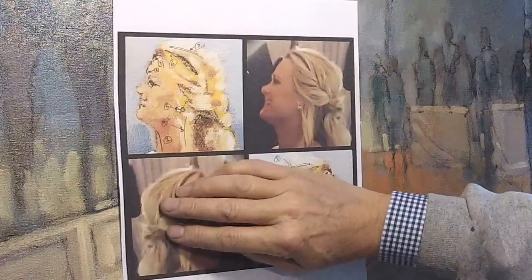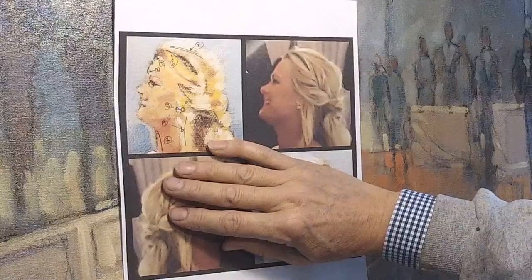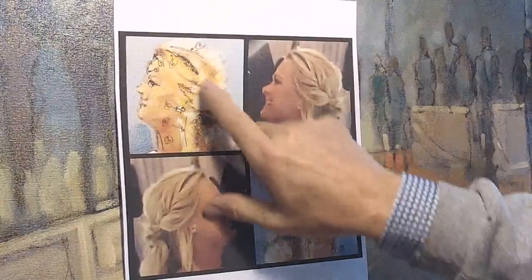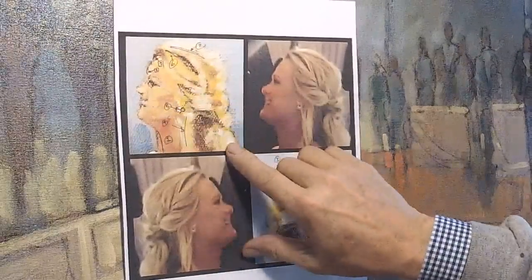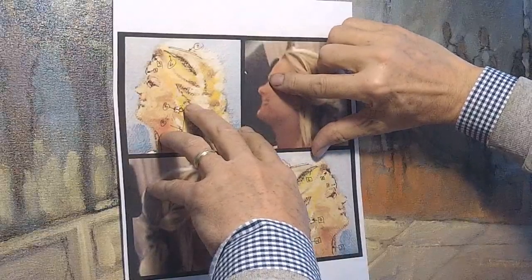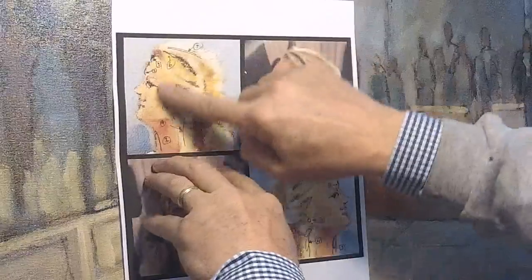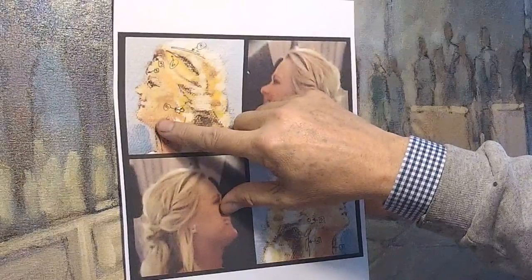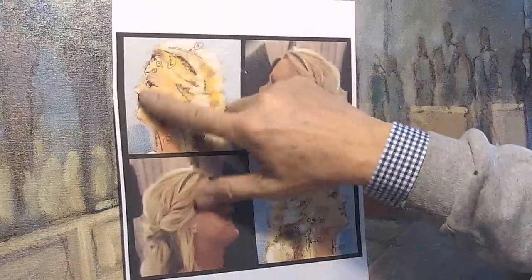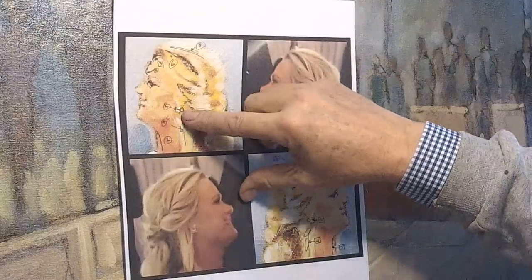So here's what I do, and this is not hard at all. This is the thing I want to emphasize to you. I have here 7 different modifications that I want to make. I look at this and say, oh, I need to nudge this part of her forehead out a tiny bit. So I make a mark and I number it. I number them all. And again, I know this looks very technical, but it took maybe 5 minutes to do this. And then hang on, if you're still watching, here's the next step.